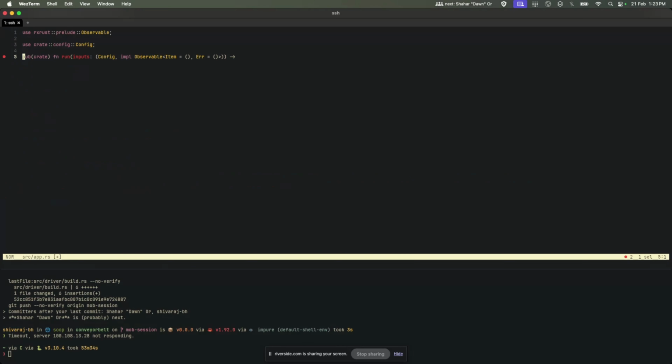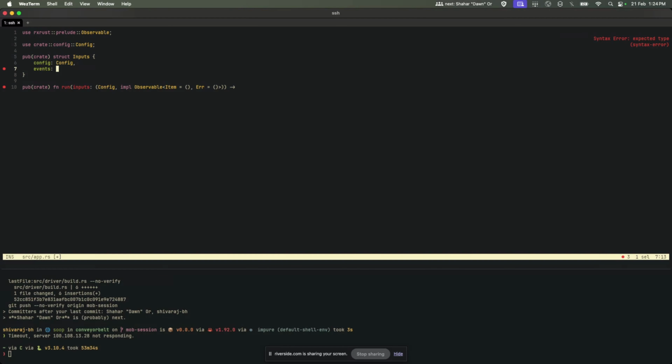Should I create a struct for this? Yeah, I think inputs and outputs should probably be named structs that are defined once somewhere. So it'll be inputs, something like this. And you will have config. It'll be pub config, right? Or just config. We can add that later. Config and events, I believe.